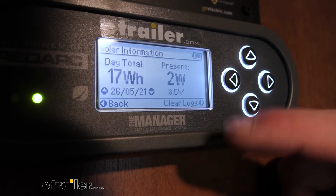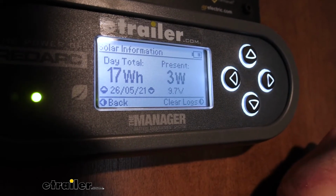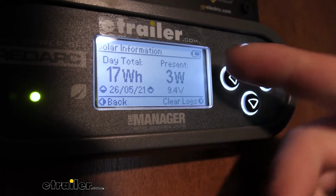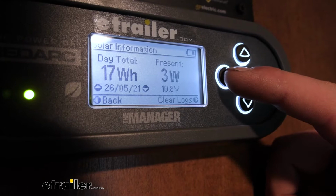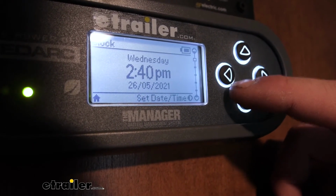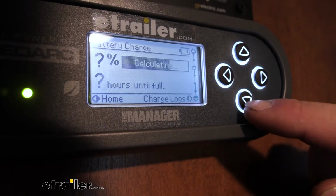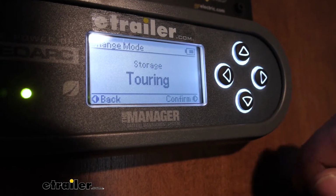And we can also see our solar information. So this is really interesting to me. It's going to give you your daily total and what you're currently getting. So that's kind of interesting to see. It's going to help maintain that solar energy. It's going to manage it. And then we're going to have some other things going on too.